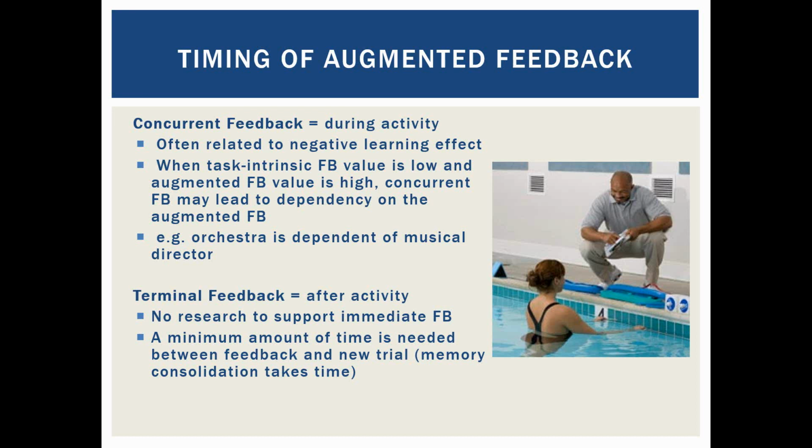If you take away that musical director, the orchestra can no longer play. So concurrent feedback actually has a negative connotation in the motor learning domain. Terminal feedback is often used more frequently, and terminal feedback is what's used by coaches or instructors or physical therapists after an activity. So there's no research that supports the fact that you have to provide immediate feedback. A lot of coaches think that as soon as someone performs a skill, we have to give feedback straight away. But that's not actually the case.